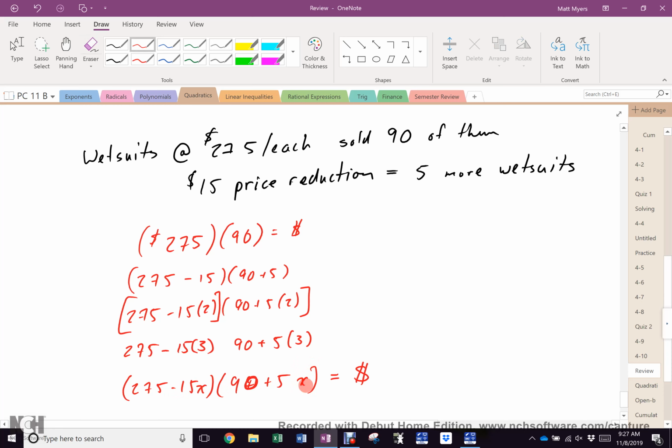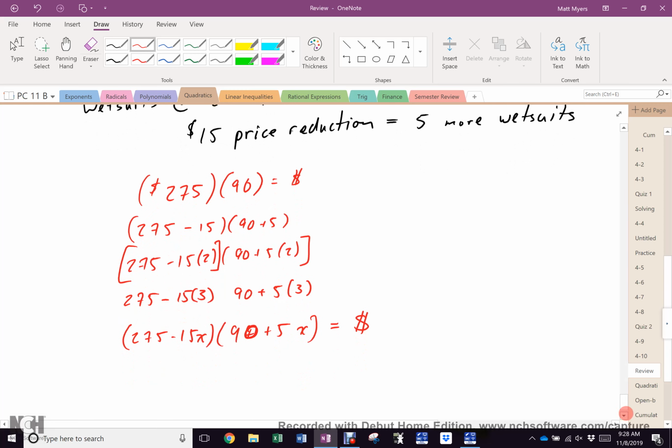In what form? Factored, but it looks weird, yeah? So it'd be really hard to graph that. So what could you do? You could expand it, and then what would you have? You would have standard form, which would give you an ABC, yes? But the order would be weird, wouldn't it? Would some of you get fooled? Yeah, some of you would.